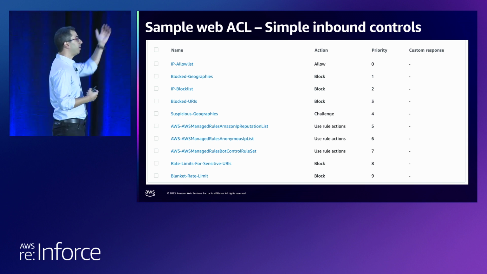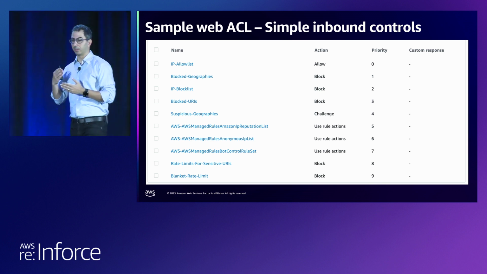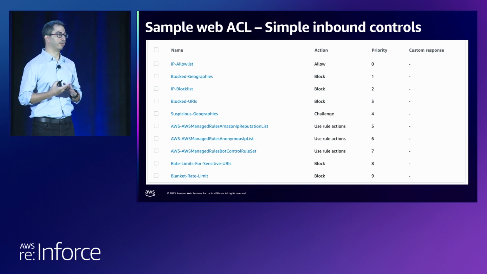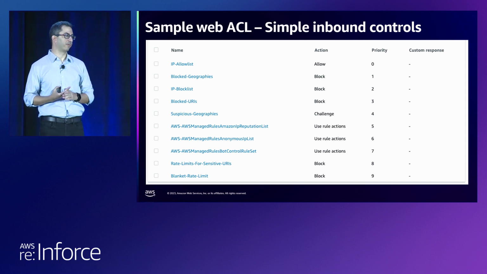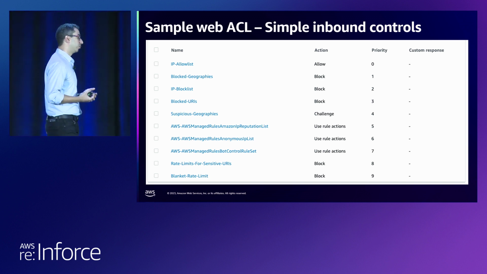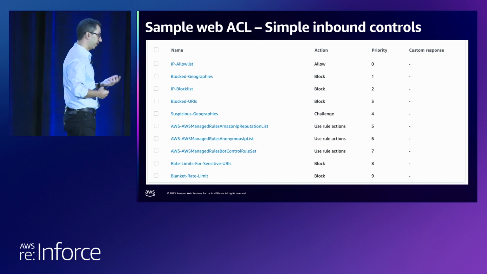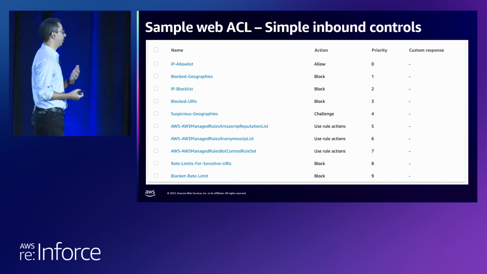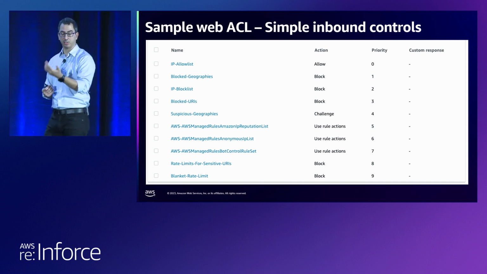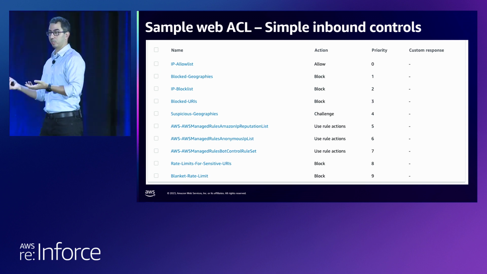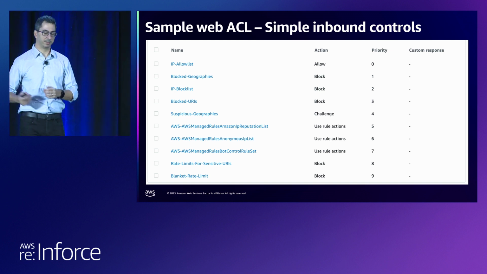So you'll be seeing IP-based rules, so IP allow lists and block lists. You'll be seeing maybe a list of countries that we don't want to allow any kind of traffic from. We might also see a list of countries where we want to challenge incoming requests. So suspicious countries, not countries that we are not allowed to deal with, but countries that we don't typically see traffic from. AWS WAF can present the incoming HTTP request with a JavaScript challenge, just to make sure that whoever is speaking to us is a proper browser and not some kind of automated client.